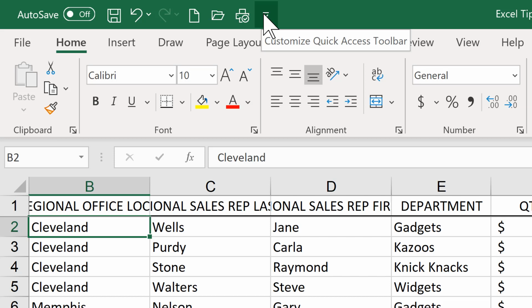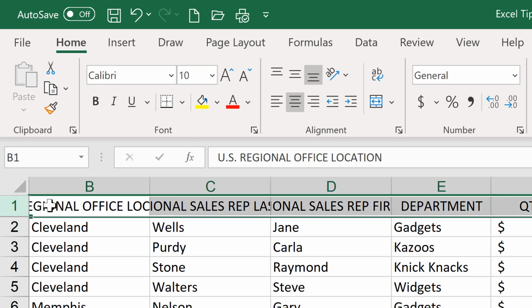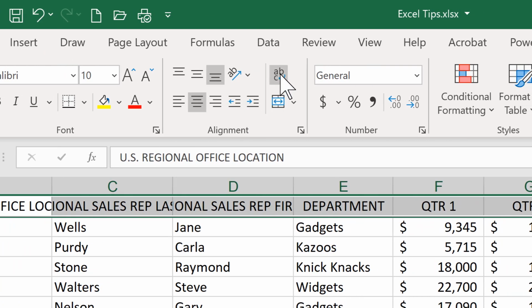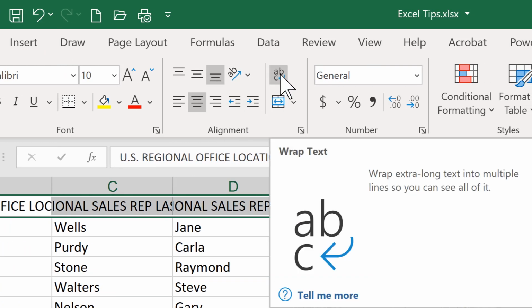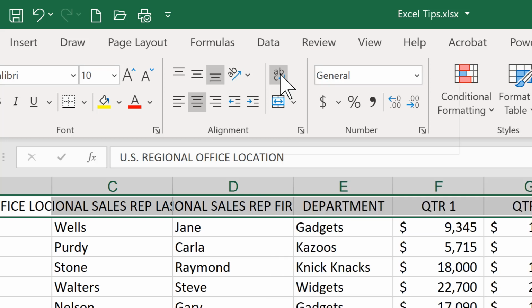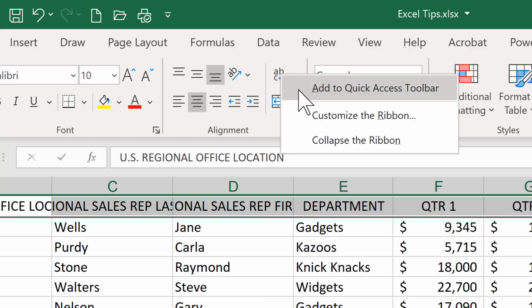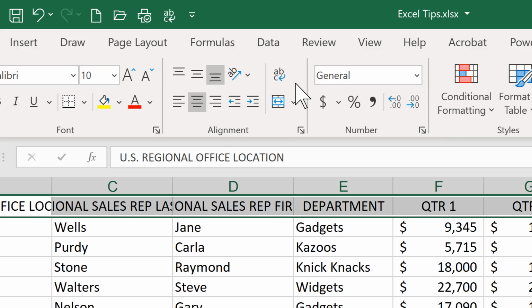Our second technique is to add actions as you find them. For instance, for formatting. If you work with a lot of lists that have column headings, you might want to easily be able to apply wrap text. Well, rather than always having to go to the Home tab, instead, we could add this action to our Quick Access toolbar. And we can do so by simply hovering over the tool, whatever that might be, and right-click and then left-click Add to Quick Access toolbar.